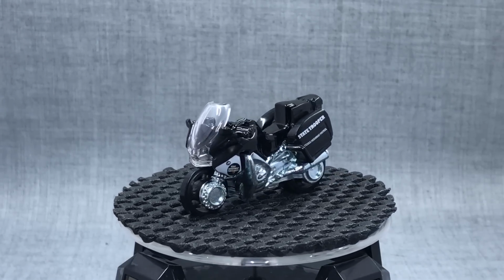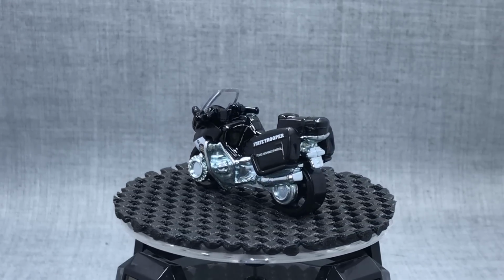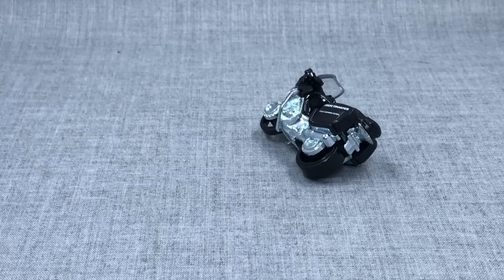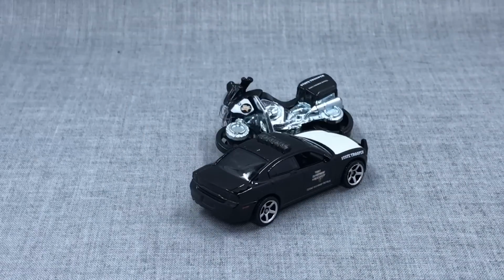A lot of letters and numbers if I remember correctly. There's a lot of metal on this model. I'm not a big fan of the motorcycles. That's just a personal preference because while I know that a lot of these models aren't going to be perfectly proportioned or perfectly scaled, that's just not how they do it.